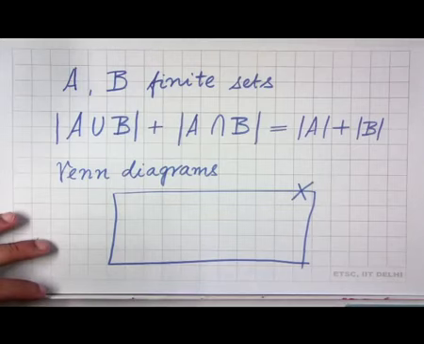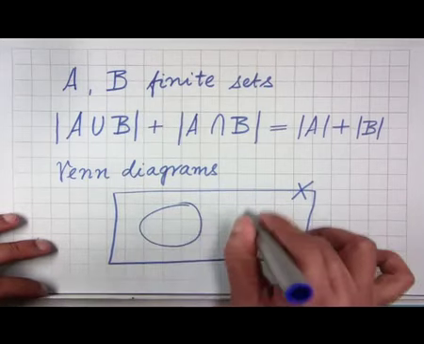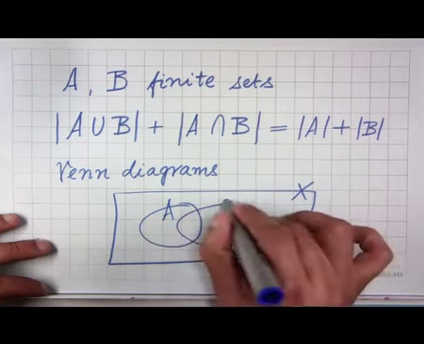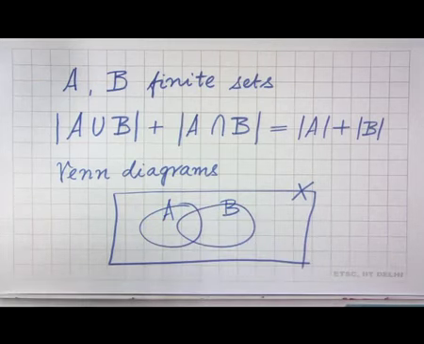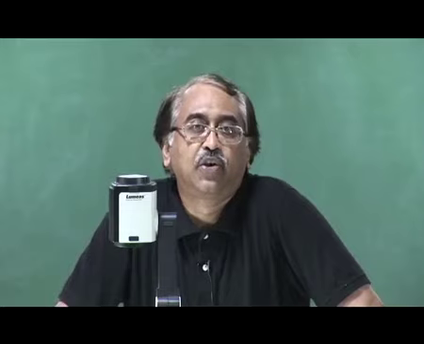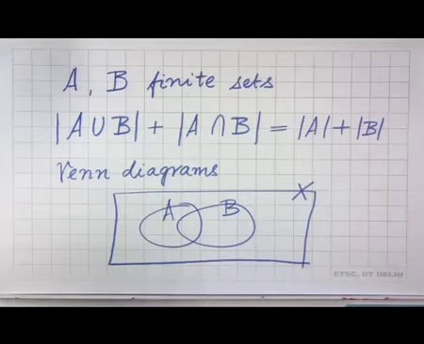So let me draw this X within this box. Let me draw two hypothetical sets, A and B. Put them within this oval or circular shape. It is understood that whatever is enclosed by that shape within A essentially measures the number of elements in A. The same goes with B. And I've drawn a picture as if the two sets intersect. Of course, they may not, in which case the picture would be slightly different. But the usual way of interpreting this or drawing this as a Venn diagram is to make them intersect.